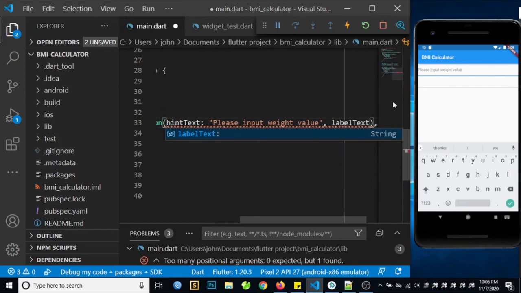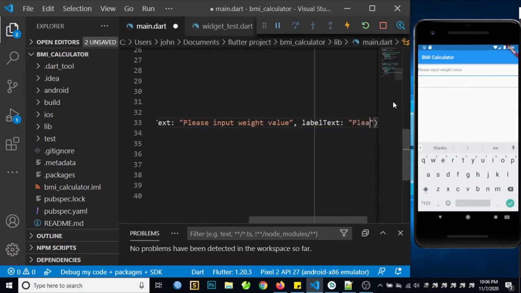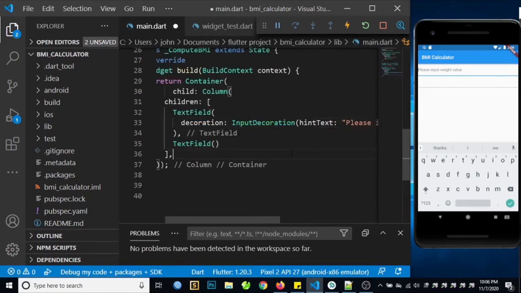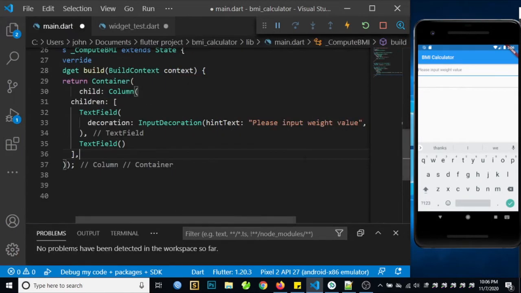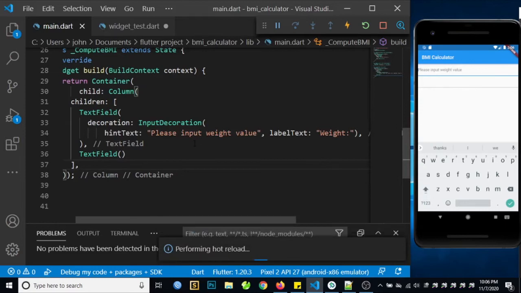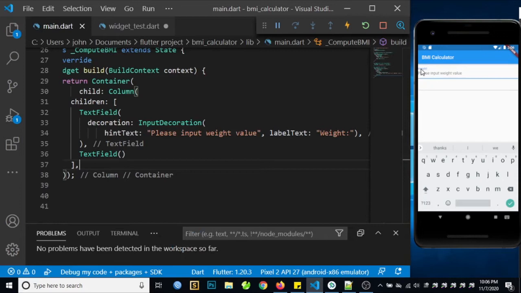For example, let's name it weight. Let us try to save our application. As we can see, there is a label at the top of our text field, weight.